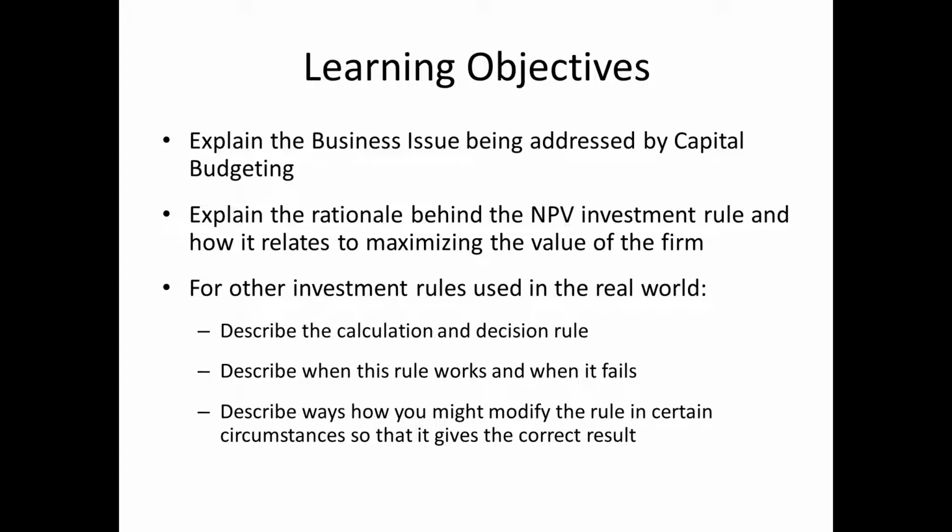If it flips back from positive to then being negative and then maybe going positive again, each time that it flips back and forth creates another possible solution to the internal rate of return calculation. And so now you're faced with trying to figure out which of them is correct. And technically, mathematically, they're both correct. And so that creates an ambiguity. And so sometimes when that happens, you just fall back on NPV and say, maybe we shouldn't use the IRR.